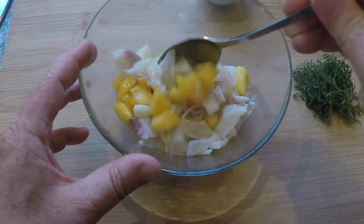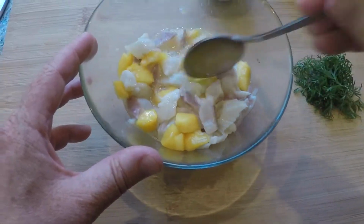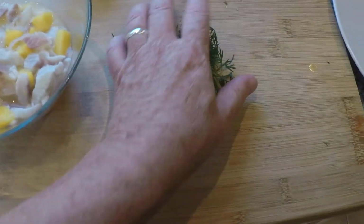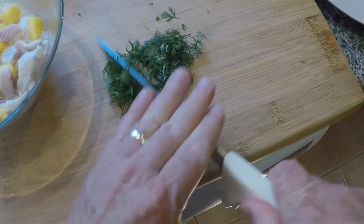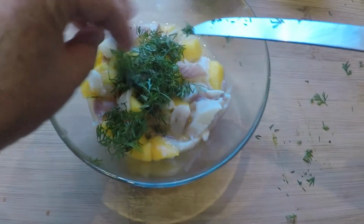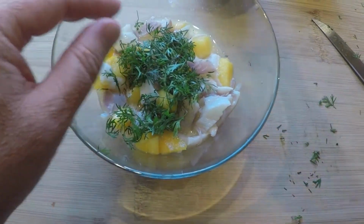So that's been half an hour in the fridge. You can see the fish has completely changed color. It looks like it's cooked now, even though it's just cured in the lemon juice. And from there, I'm going to take this cilantro, just run through it really roughly. Put that in and mix it in. And I tasted the juice and it needed a little bit more salt. So that's a bit more.